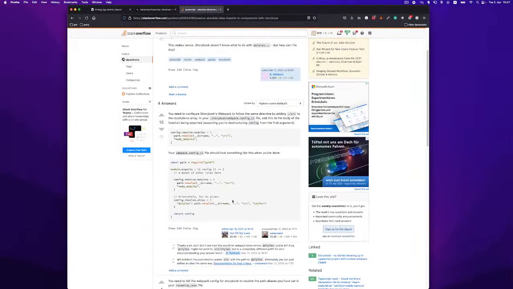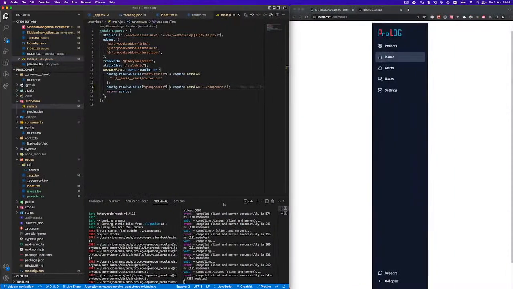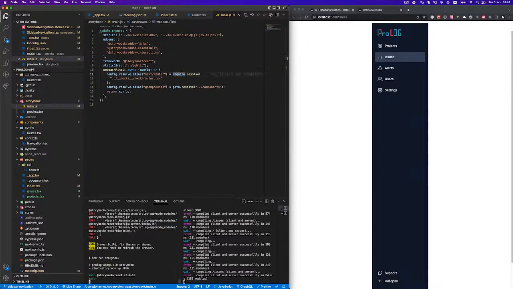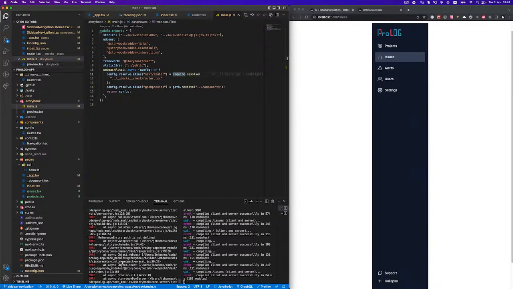Okay, let's see here. Add styles, path resolve. Okay, path resolve. This isn't a require, of course.